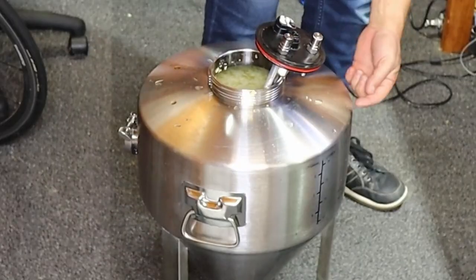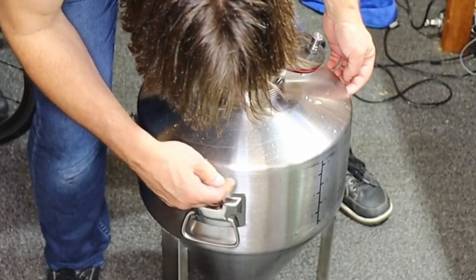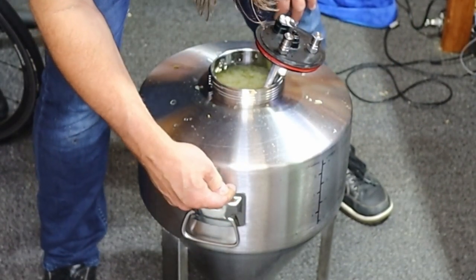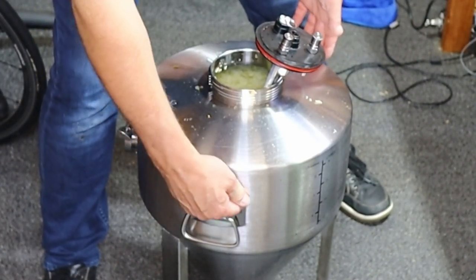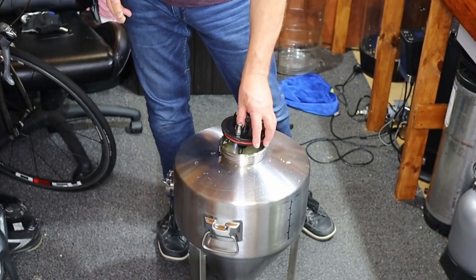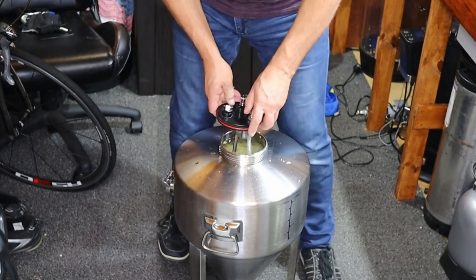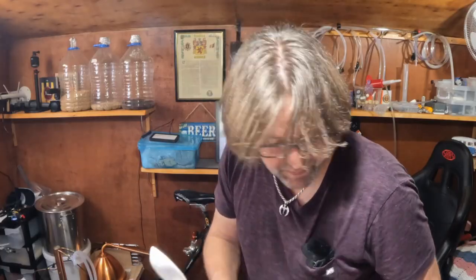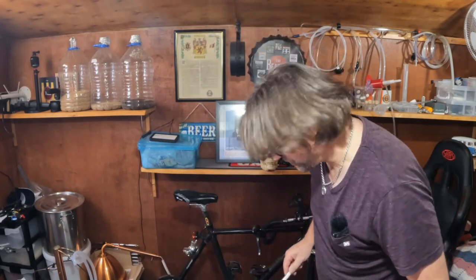Okay, that is well up. That's right up to about where it normally is, about to here, if you guys can see that on that camera. Which gives me a little bit of headspace, it's probably about to there. I'm a bit worried, it's a very rich beer. Very thick, so I'm gonna have to stir that as well. So next step is stirring. All right guys, it is a bit full. I'm hoping that the pressure will keep the krausen down. I'm gonna stir it now.